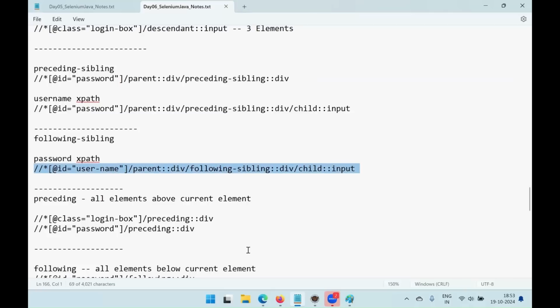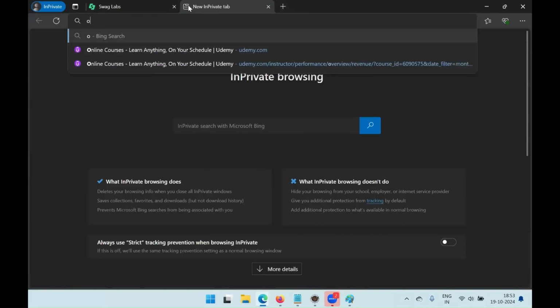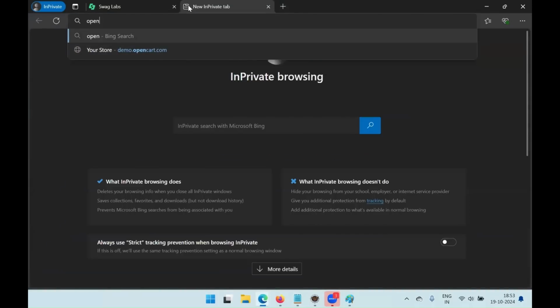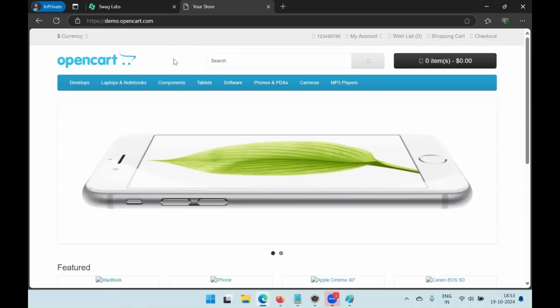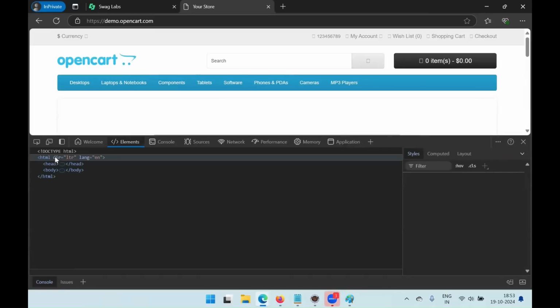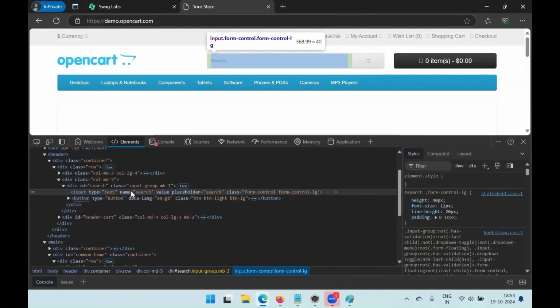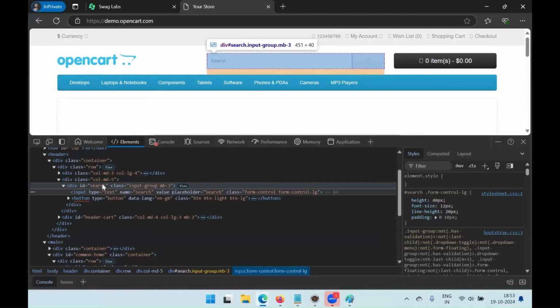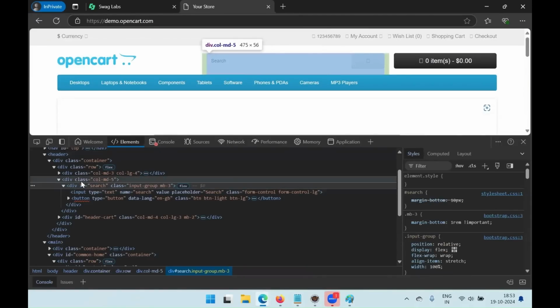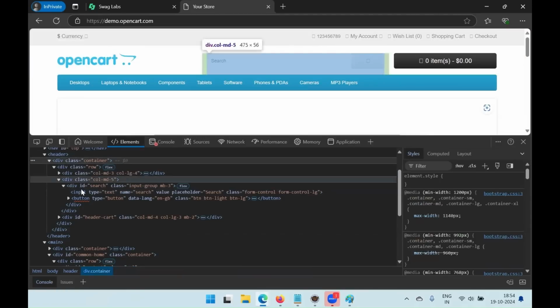I can apply the same things even for other websites also. I can give an assignment for you. You can use demo.opencart.com, and you can inspect any element and find the preceding and succeeding elements. Suppose I want to find out the input text box. This is the current element. If I put the parent, the parent is this tag, and if I give the ancestor, all these elements are ancestor elements.